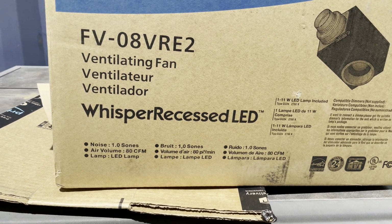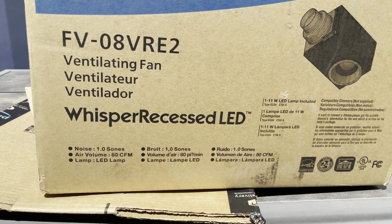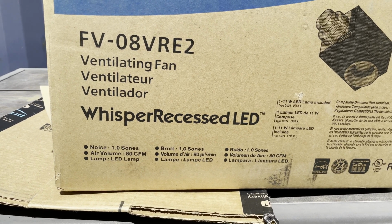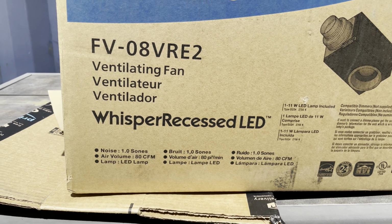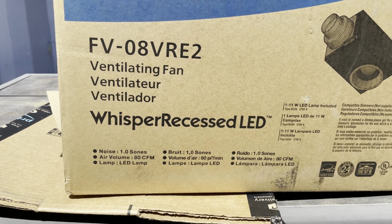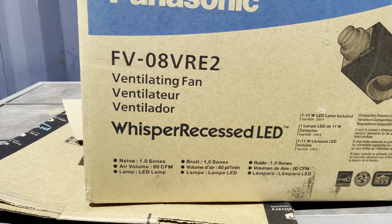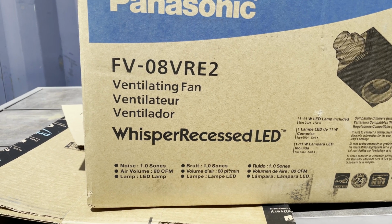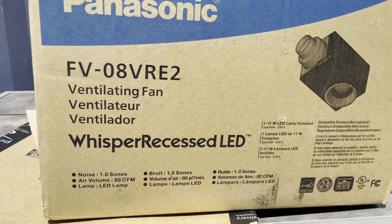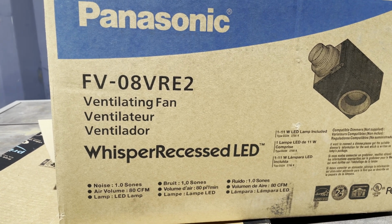We don't need it because we're putting two of these in. If I were only doing one, I would have looked for the 110 and ordered it in rather than shop my local store. So the sones, those are what you want to make sure that you have, because that's the sound. This one only has 1.0, and that's what makes it whisper quiet. So the higher the sone, the louder the noise. And we want to make sure that we don't have too much noise in such a small space.